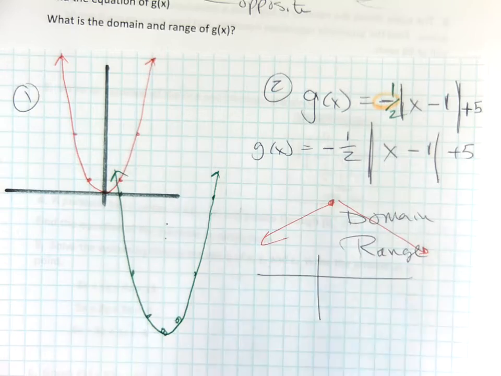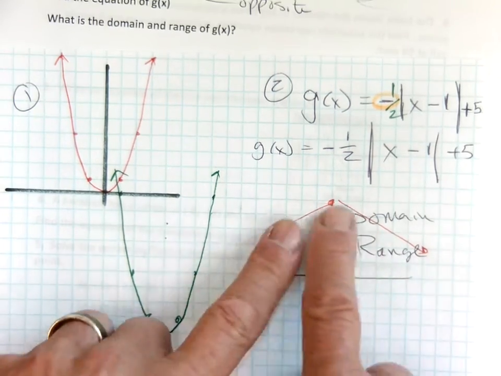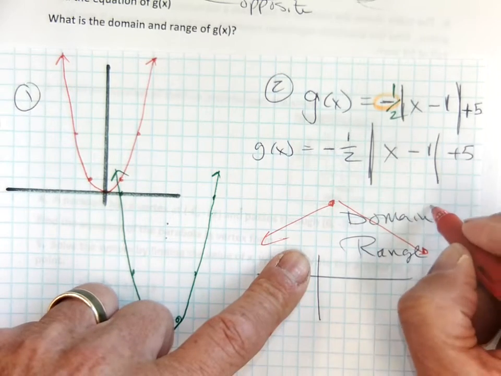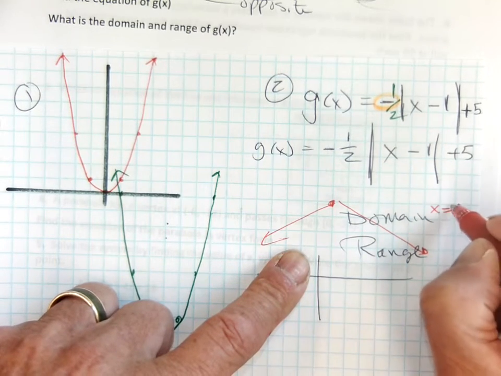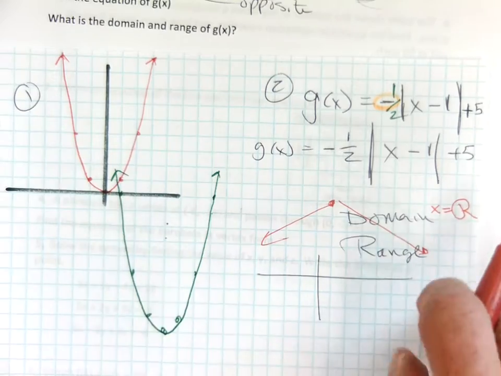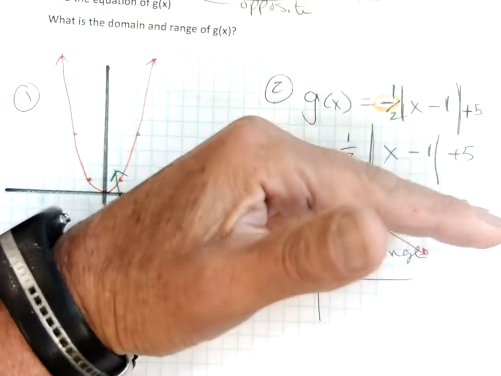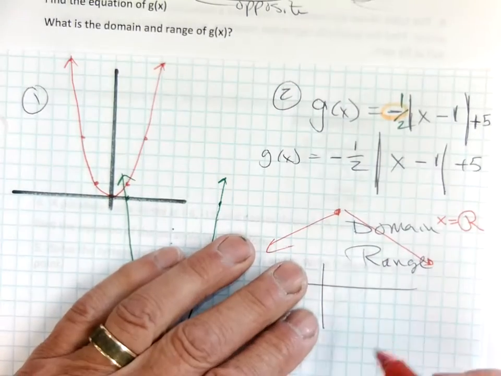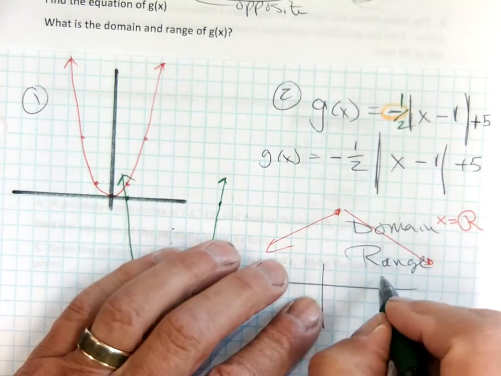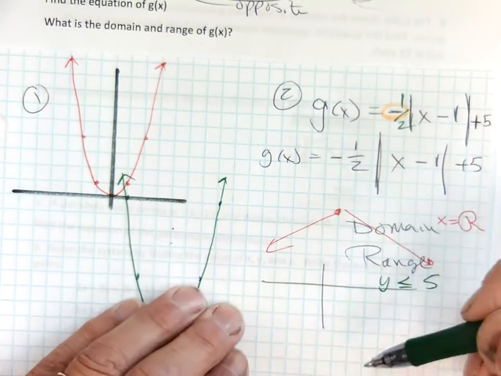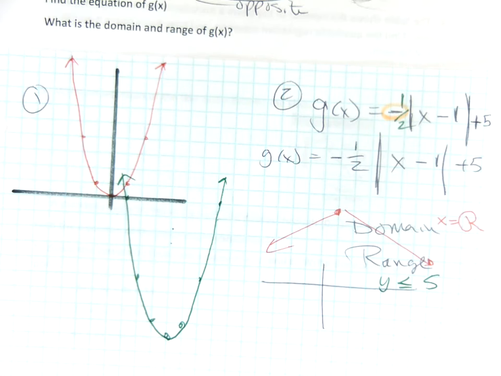So the domain, it's forever in the x direction. That's easy. The domain is forever, ever going. So the domain is going to be x equals all real numbers. Because it goes forever, it's all numbers, okay? The range, though, is reach for your range. It starts at a height of 5 and goes down. So the range, we're going to say, is y is less than or equal to 5. It starts at 5 and goes down. We've learned this before. This shouldn't be too bad.